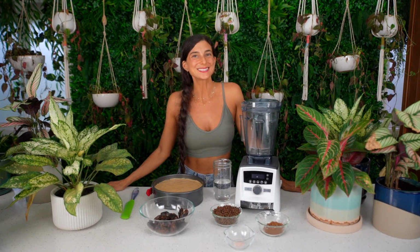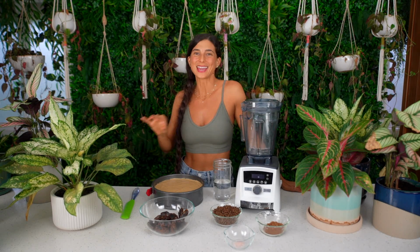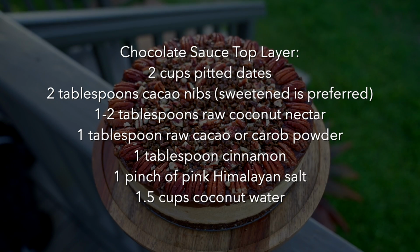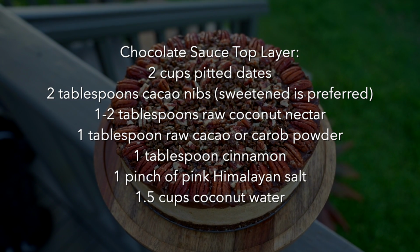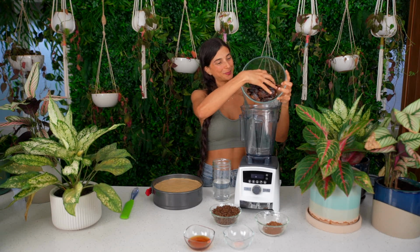We have made our crust and our filling, and now it's time to move on to step 3, and we're gonna be making a chocolatey date layer to add on top. Essentially, we're gonna be making a delicious chocolate sauce, and my hope is that this is just gonna melt down this pie and it will make it delectable.